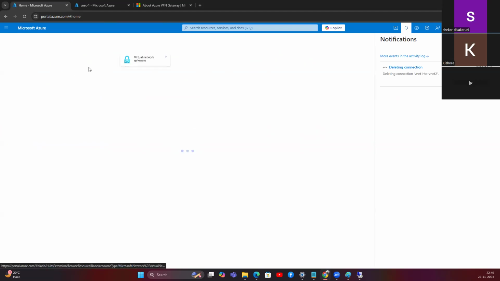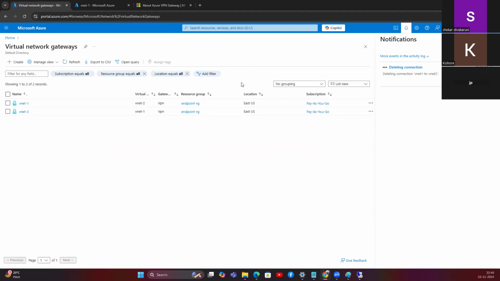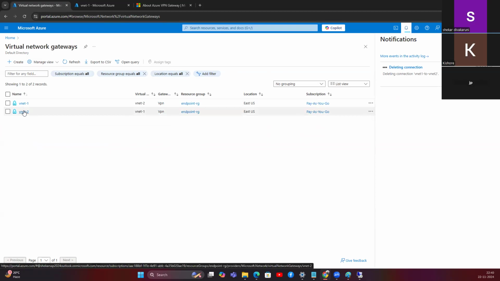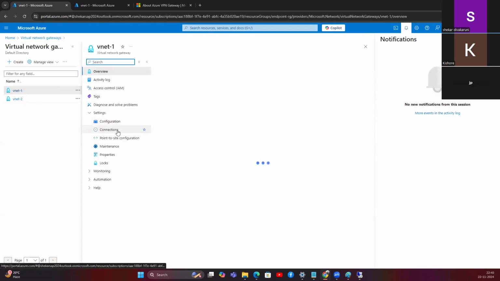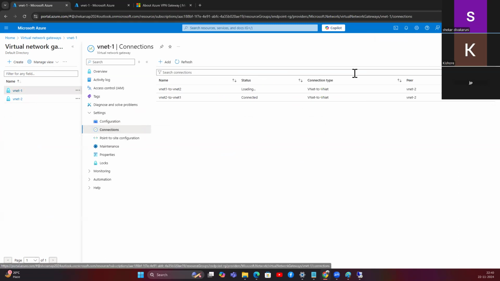So, what is your findings? Okay, I will tell you. Okay, it has been deleted. So there is one connection which is established. Okay. See here the peer, the same one, right? It should not be the same one. It should be the opposite one. Peer should be opposite. So if you see here, it should be VNet 2. But it should be now in the second one, it should be VNet 1.